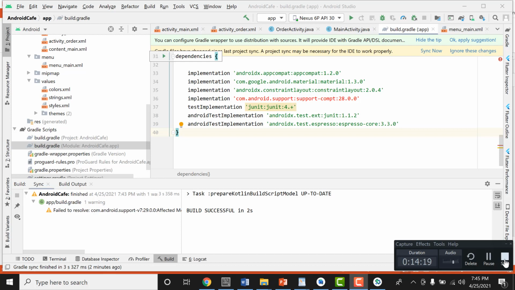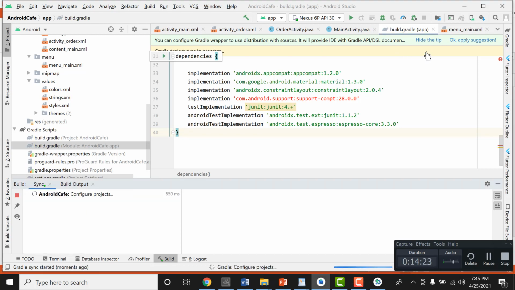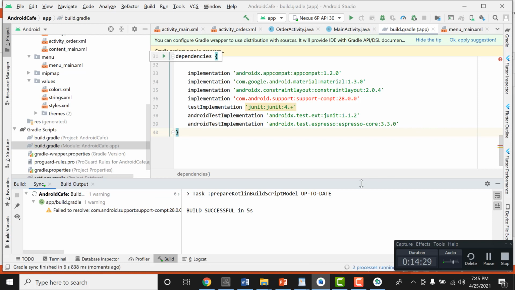So till then, I'll see you in the next class. Okay, let me just sync it now. Maybe it gets that error, that library. So once again it is saying that it is not recognizing. So I'm going to figure out this error, and I'm going to tell you later on.